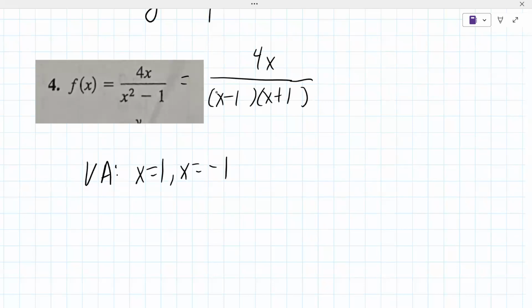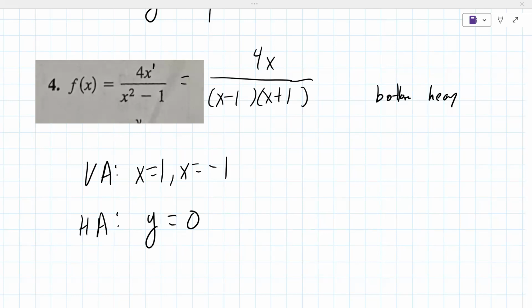All right, very good. Now the horizontal asymptote's a little bit different this time. This is considered bottom heavy. The degree on the bottom is bigger than the degree on the top one. So sometimes it's easier to remember it that way, that when it's bottom heavy, the horizontal asymptote is y equals 0. Any questions on that? Nope.